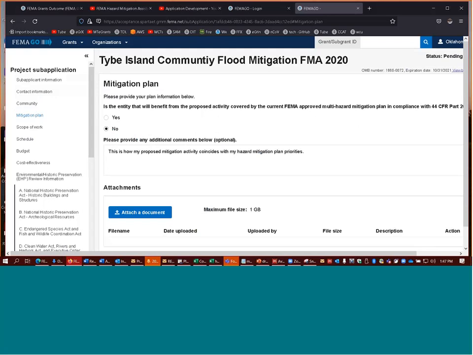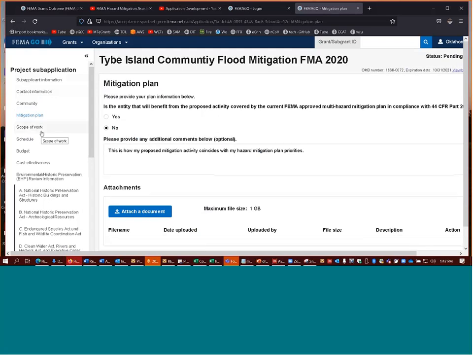Another thing that is very helpful to the FEMA reviewer: there's a requirement, if you're doing something other than a new hazard mitigation plan, that your proposed mitigation activity be directly linked to your hazard mitigation plan. This is what we said we're going to do in our plan, and here we are trying to do it through this sub-application, this grant application.